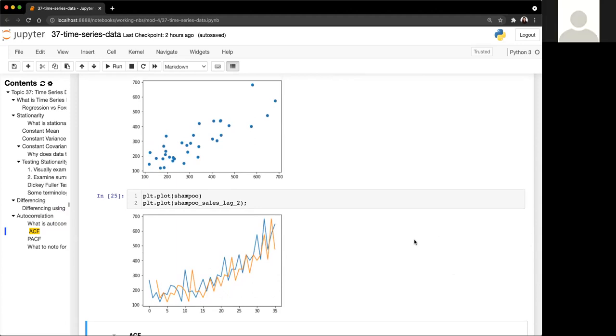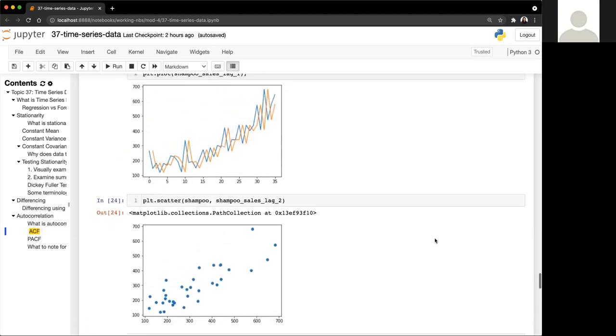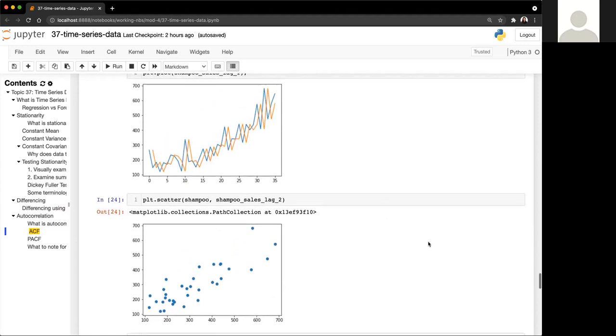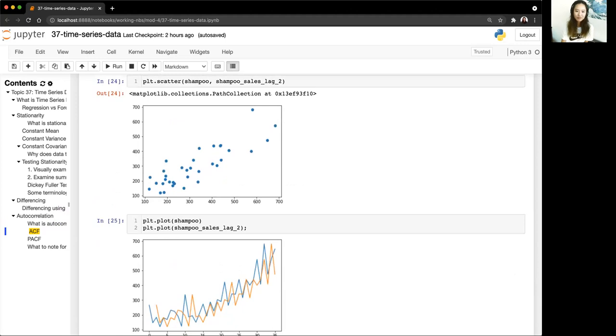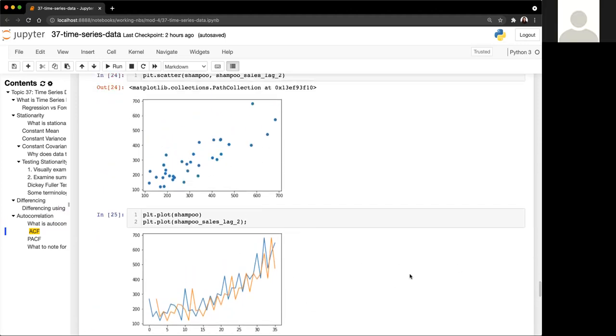Yeah, quick question. Looking at lag 2 versus lag 1, at the very end, lag 1 looks like it's trending up with the original, and this one is trending down. Is that a sign that lag 1 would be better used? Not necessarily, because you're looking at correlation as a whole.